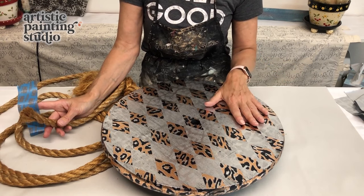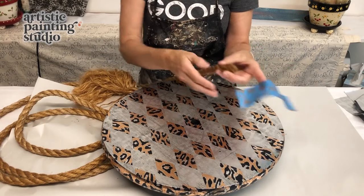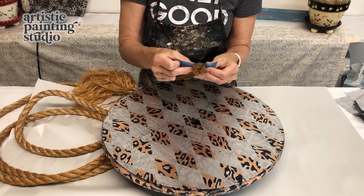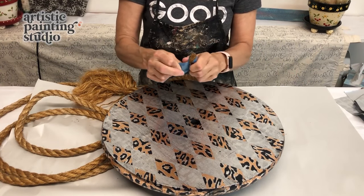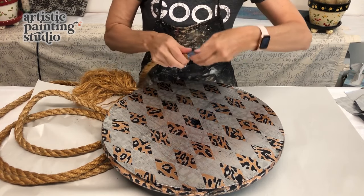Okay, so our swing has been completely varnished. Like I said, I put on quite a few coats. It's an exterior varnish, and I have a 3/4 inch rope. I'm going to go ahead and tape the end of it as tight as I can so I can pull this through the hole.